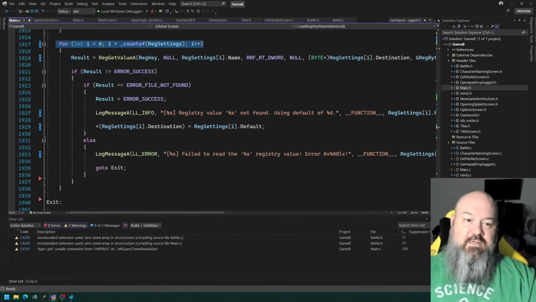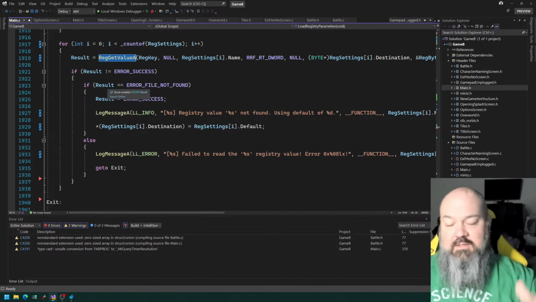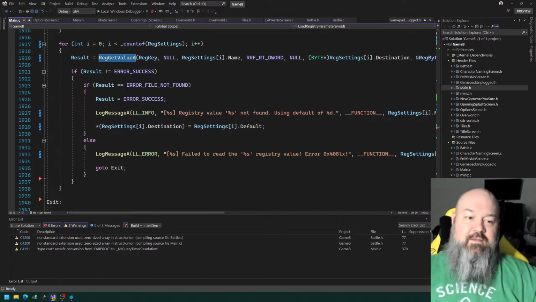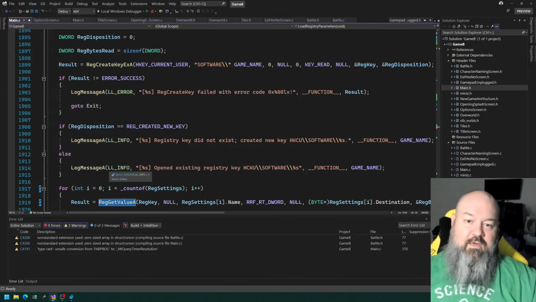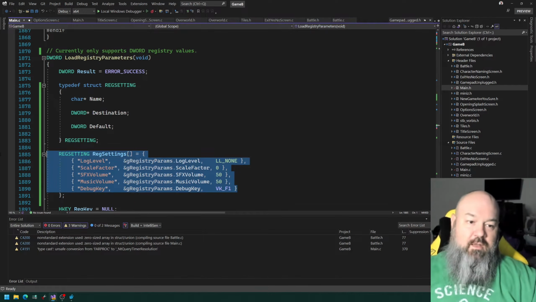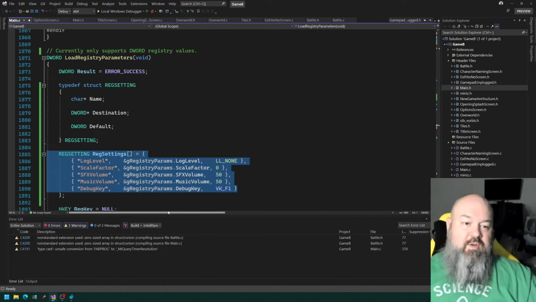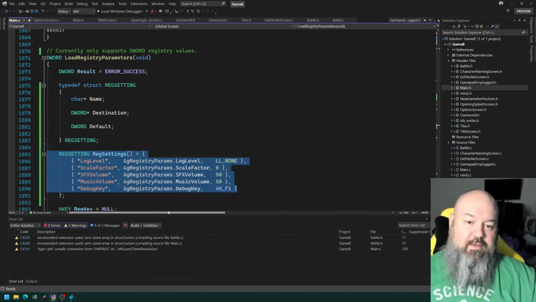This is in contrast to the way that we had it before, where we just called RegGetValueA this, RegGetValueA that, over and over again for everything that we had. This is just a slightly better iteration on the function, where this allows us to eliminate many lines of code from this function and put it all in a for loop.